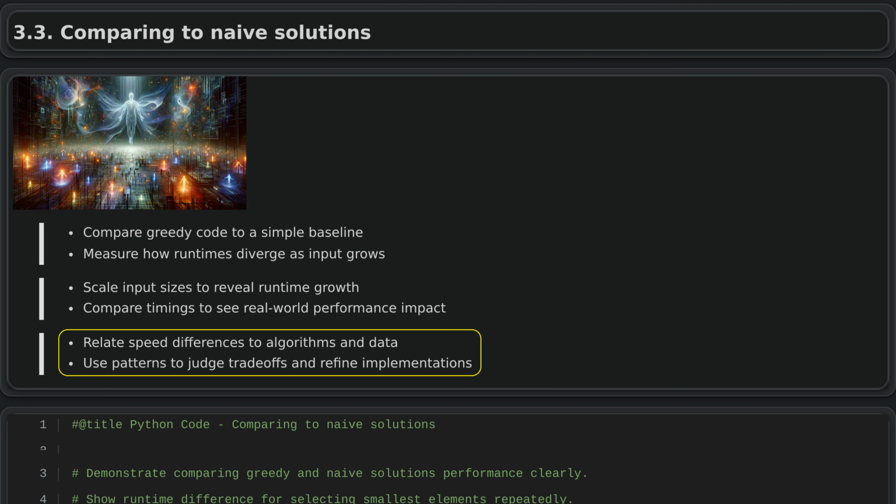If it is consistently faster, its added complexity can be justified by real benefits, such as quicker calculations or faster service decisions. Also pay attention to cases where the naive approach does unexpectedly well, since this can reveal weaknesses in your greedy solution or gaps in your test data. By studying these patterns, you gain a more practical understanding of performance than theory alone can provide.